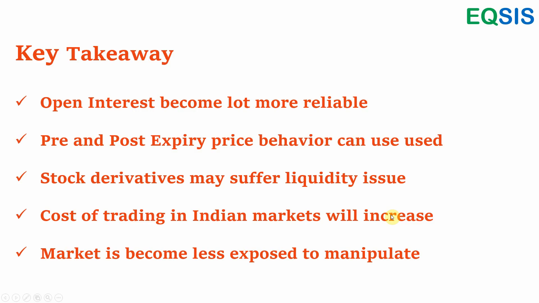Key takeaways: Open interest data becomes a lot more reliable. People cannot simply manipulate the price. Typical hedging and speculation processes become more genuine. Stronger hands lose this particular avenue of undue advantage, and pre- and post-expiry prices need to be closely monitored — technical analysis becomes more relevant. Stock derivatives may suffer some liquidity issues since stronger hands may lose interest. As a trader, note that your broker may ask you to unwind positions three to four days before expiry, or your margin will shoot up. Auction markets also become more relevant around expiry.